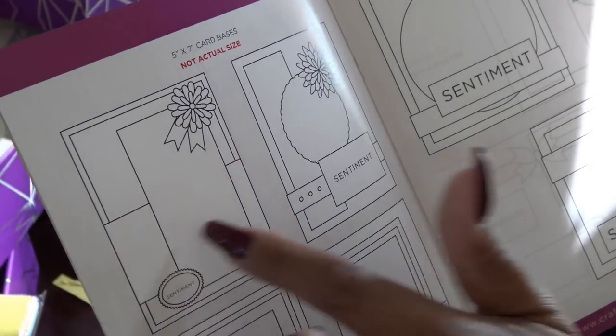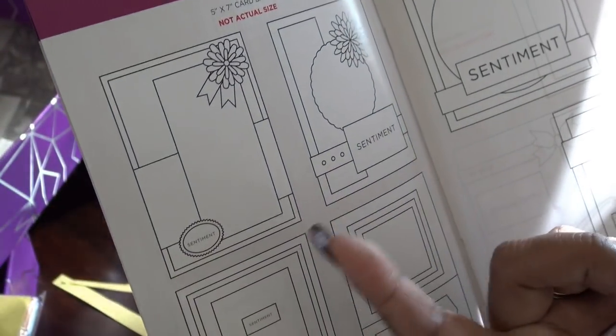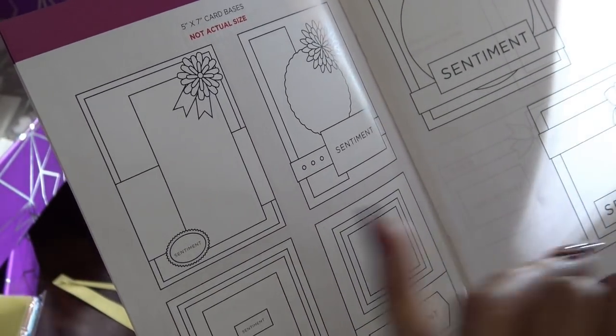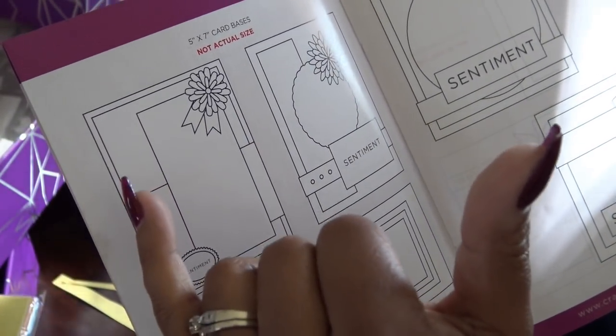So as you can see, it's super basic. They don't tell you the sizes. So I'm assuming, and what I was watching on HSN, she would mat things, but then the mat had a mat. So like here, there's only one line.